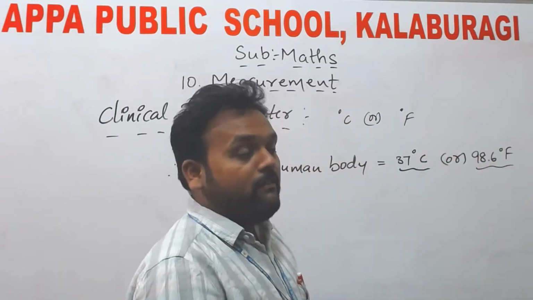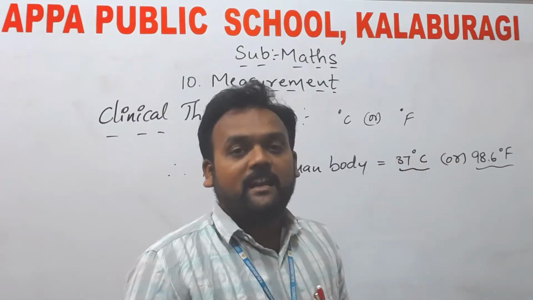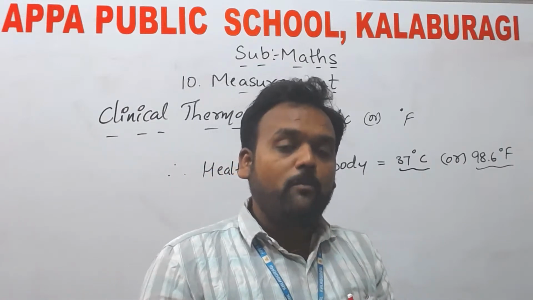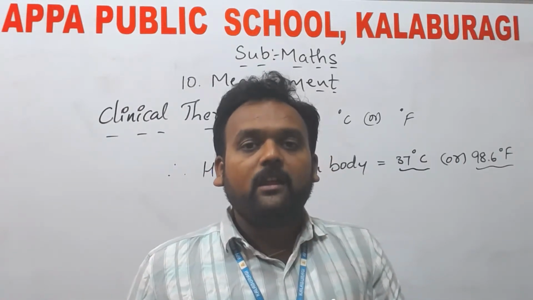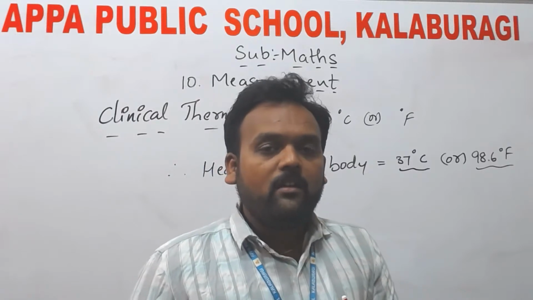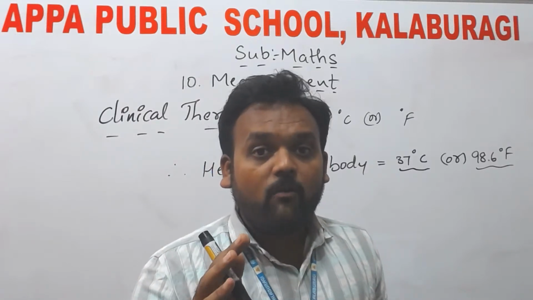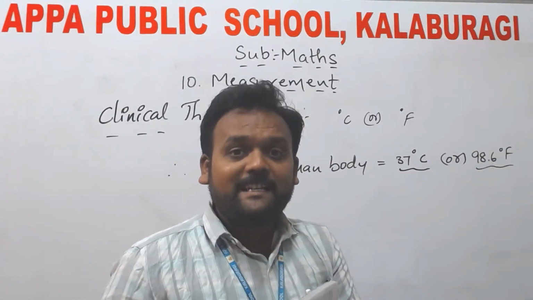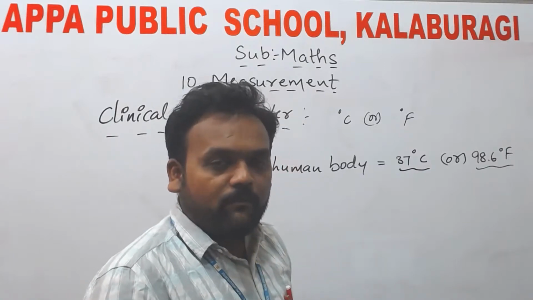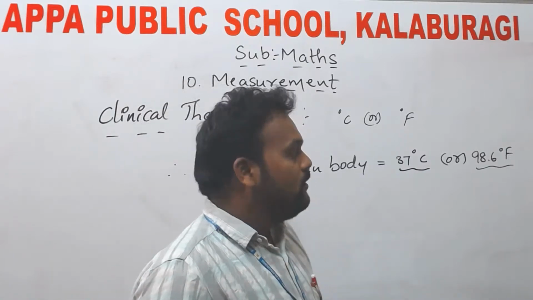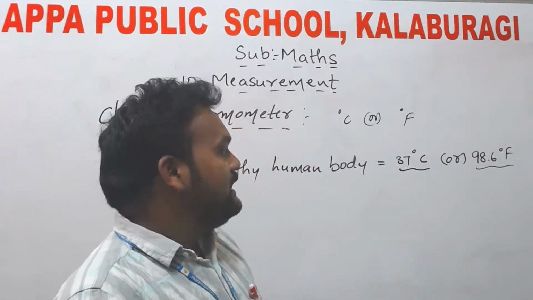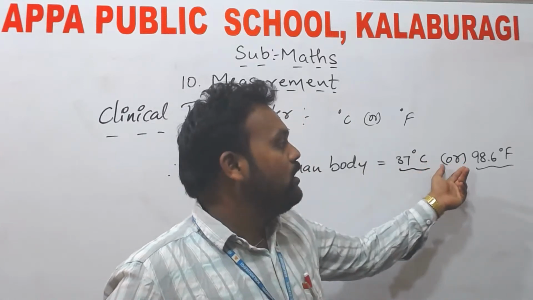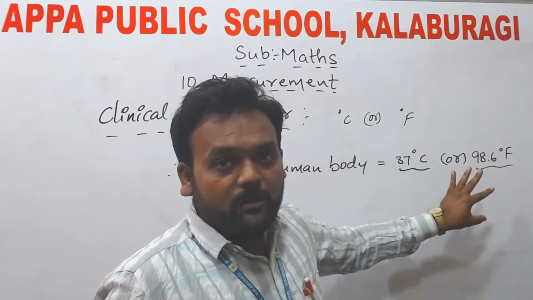Whereas in degrees Celsius, it should be 37 degrees. If you are having 37 degrees or below, like 36.123, 36.78, then you are very healthy. Whereas in Fahrenheit, it should be 98.6, 98.54, 98.53, 98.1. Understood? See, the temperature of a healthy human body must and should be 37 degrees Celsius or 98.6 degrees Fahrenheit. You should remember this.